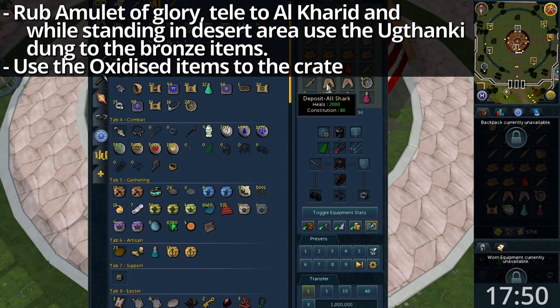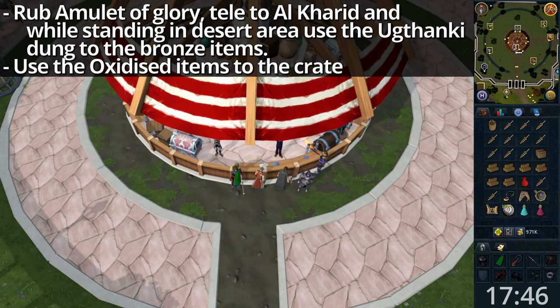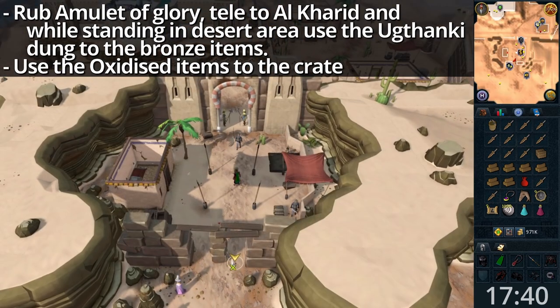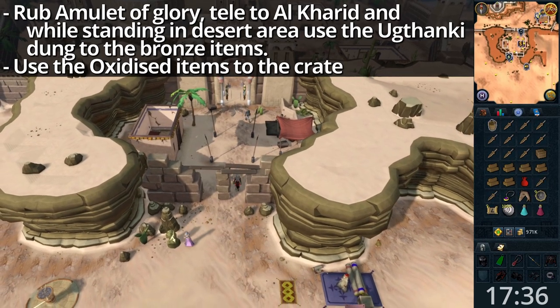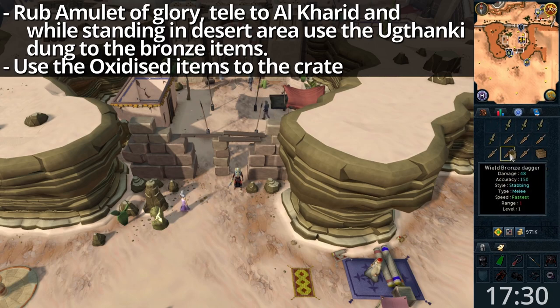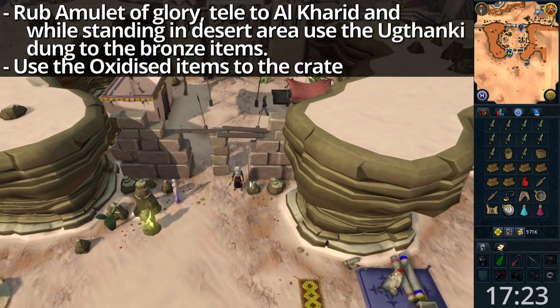After that, we are using the Amulet of Glory, rubbing it to Al Kharid, and while standing in the desert area, you need to use the Ugthanki dung on the bronze items, which will turn them into the oxidized version. If you are low on inventory space, you can always do half of the items at a time. You can deposit the logs into the bank for now.